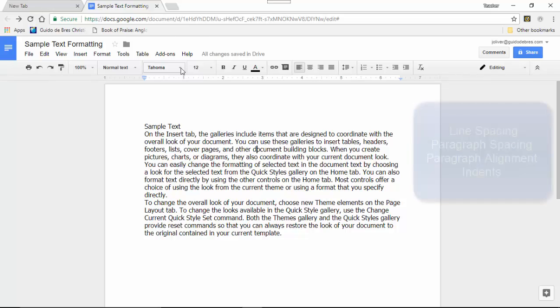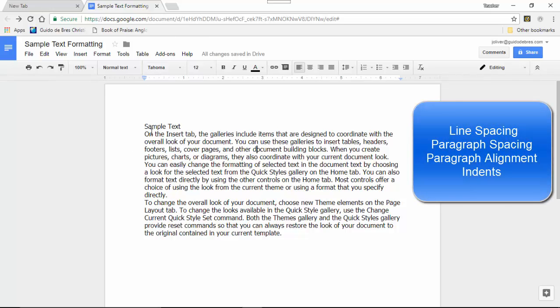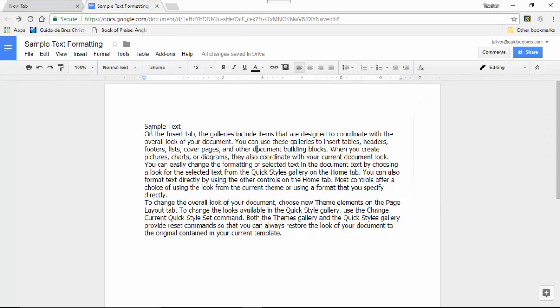about that. What we're going to do is line spacing, and then paragraph spacing, paragraph alignment, and some indents. And for most of those, there's a couple of ways of doing it. I'm going to show you one, maybe two, but then I'm going to get you to work with that. And if you know a third in some cases, or if I show you one and you know the second, that's great, but I'm not too worried about it if you know a different way. I'm more worried about the people who don't know a way.